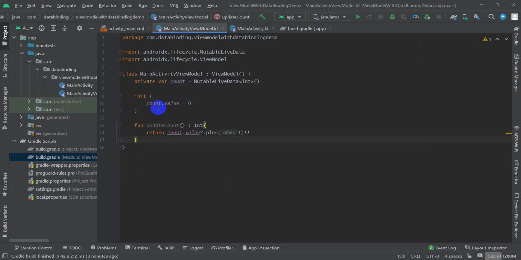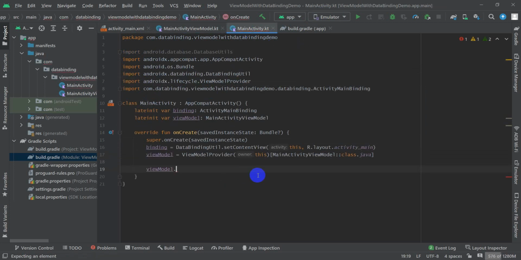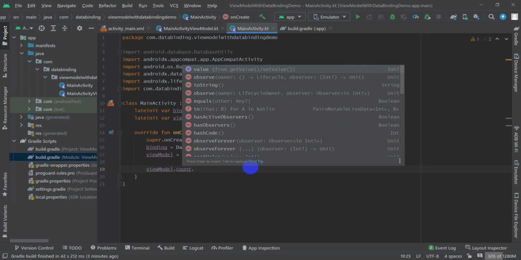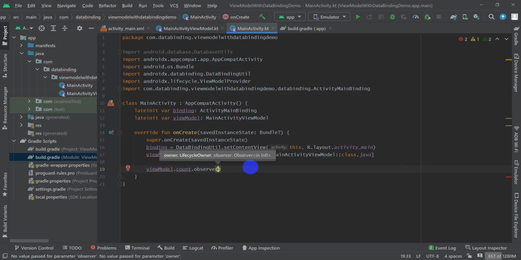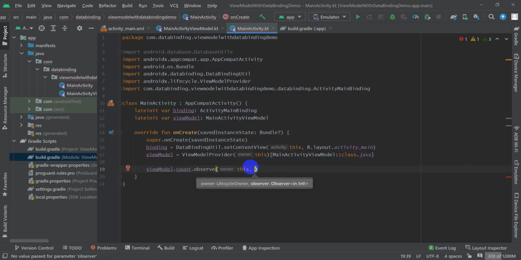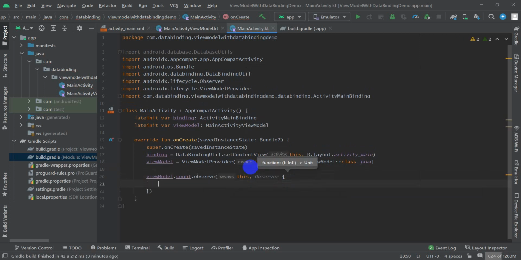Now next thing, the view model has basically one, maybe it is private. Let's remove the private modifier. Then count dot observe it, lifecycle owner this, and observer of this.